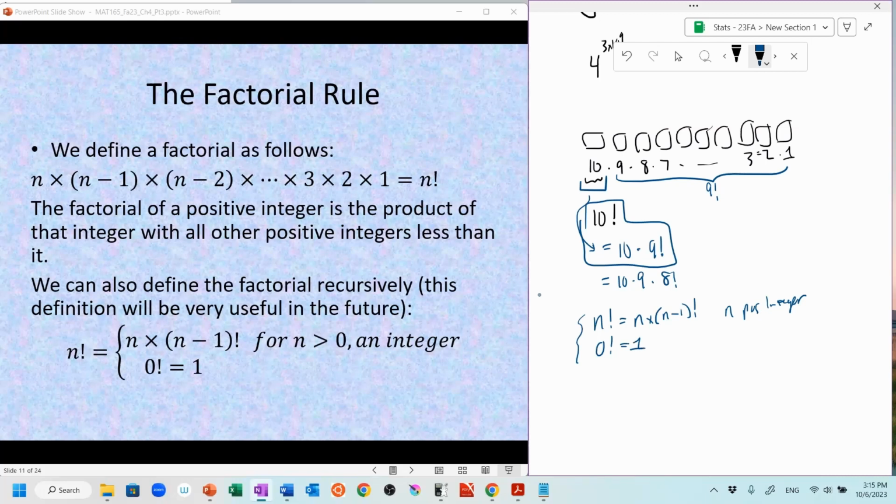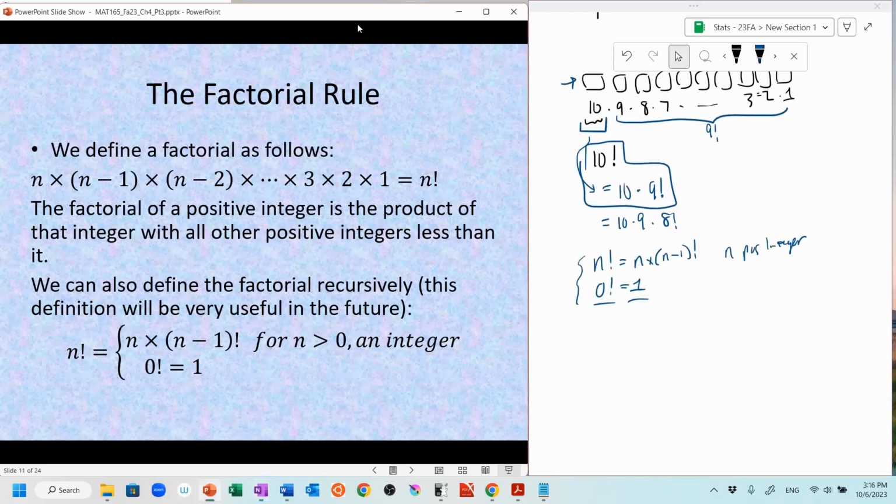This might seem like a very strange thing when I said the idea of a factorial is to take a positive integer and multiply by all other positive integers less than it. But there are a couple of perspectives in which this makes sense. One is that some of our future rules, we'll be able to avoid a bunch of special cases by allowing 0 factorial equals 1. That actually even makes sense in our factorial rule. If our salesman had 0 cities to visit, how many itineraries are there to just sit on your couch and not go anywhere? Well, I guess only one, right? You just have to not go anywhere. So in that sense, 0 factorial equals 1 makes sense. There's also a deeper reason why this makes sense, and it's related to something called the gamma function. We're not really going to get into that, but there is a somewhat deeper reason why 0 factorial equals 1 also makes sense.